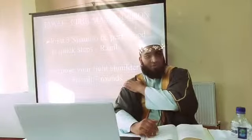For men, before that I forgot to mention that you will expose your right shoulder for all the seven rounds of tawaf. So before we make intention, whenever we get into the mataf, we'll put our ihram clothes under our right arm. So we'll be exposing our right shoulder and putting the ihram clothes on the left shoulder. Before we do that, and then we'll start our tawaf.